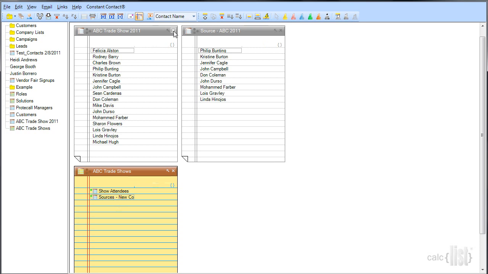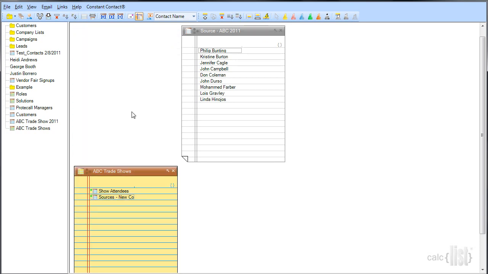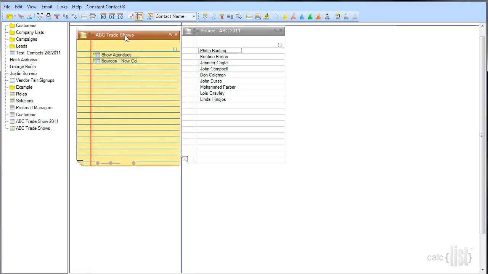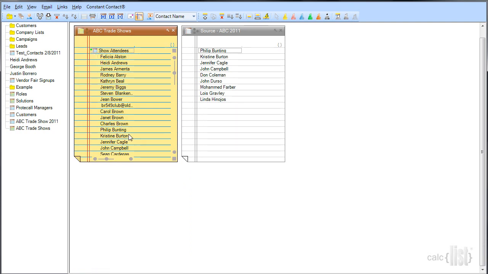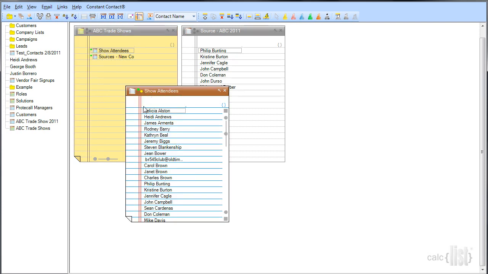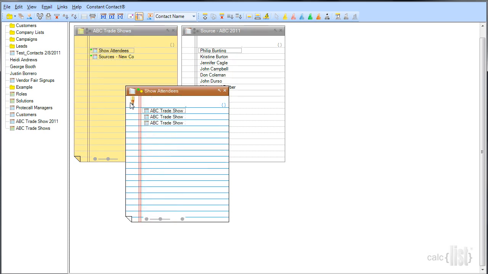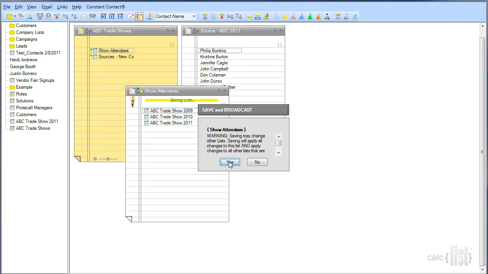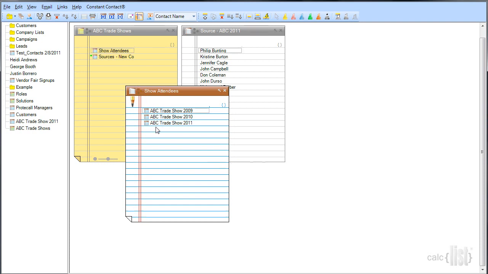I'm going to go ahead and close up this one. And just to show you how this kind of works, we can open up and here's all the attendees, or we can open up the show attendees list and go to the edit mode, and you can see that here's now all your past years and current year attendees of the show. And I'm going to go ahead and save that, and it needed to be saved because we just added the 2011.